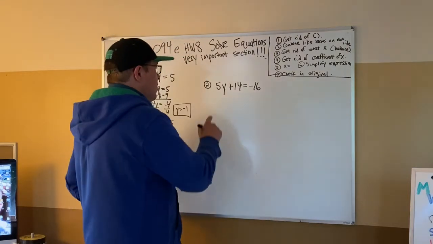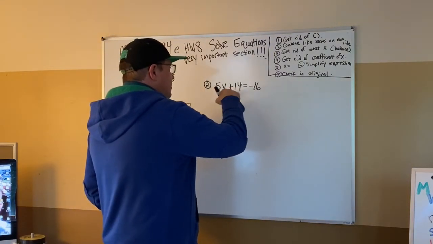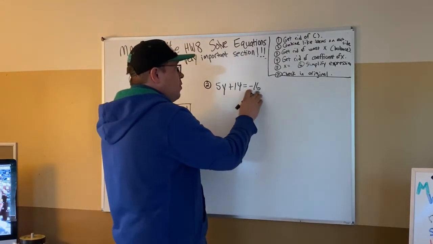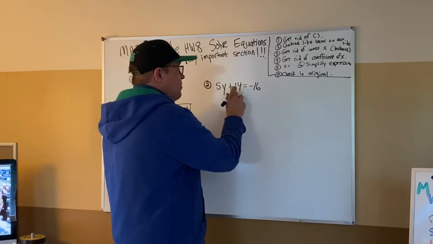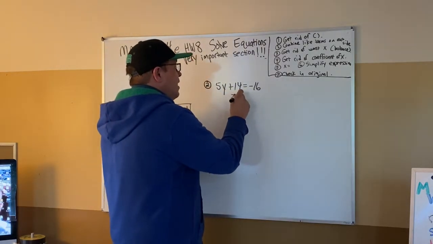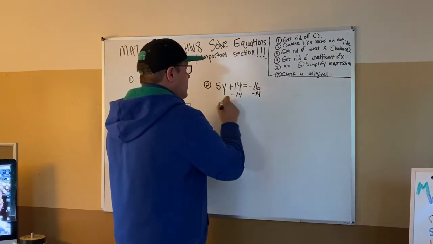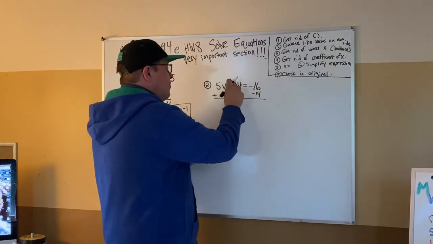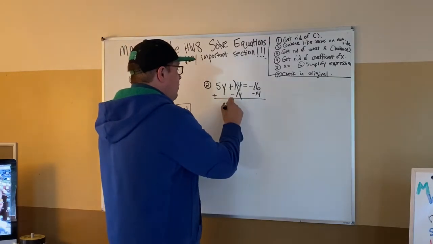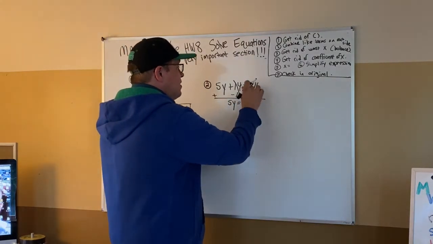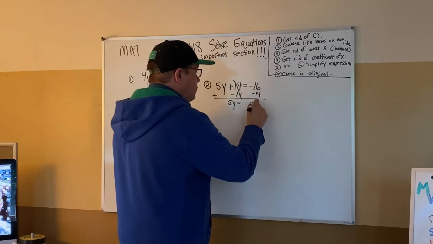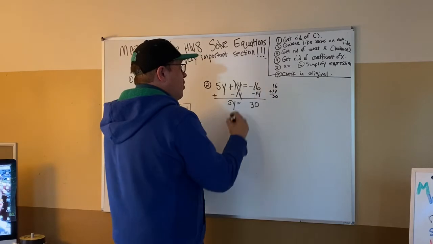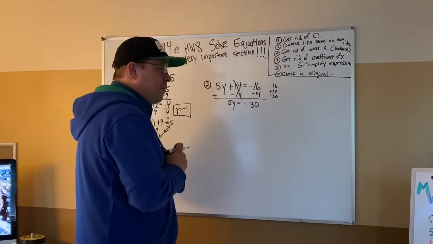We go to get rid of the worst bank balance. 5y is good, so we're going to leave it as it is. And what that now means is we've got to get the 14 away from the 5y. To do that, instead of plus 14, we need to have negative 14. Negative 14, leave the 5y. We will scratch out 14 plus negative 14, leaving nothing but 5y over here. Here we have 16 and 14 to add to get 30, right, because they work together. And now the strong sign is negative, so we have 5y equals negative 30.